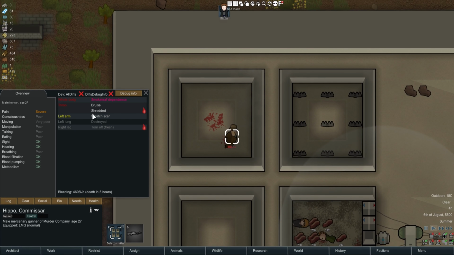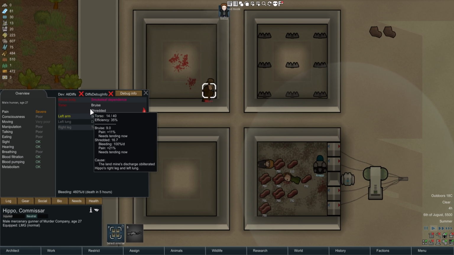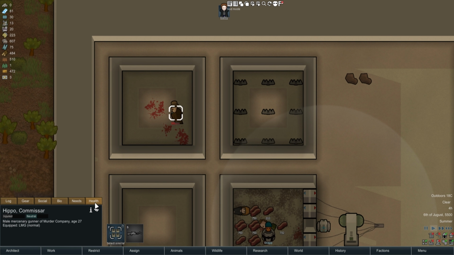Which does that. Decent damage. Took out his leg and his lung, and almost killed him. Yeah, that would actually kill most people. This guy got lucky.